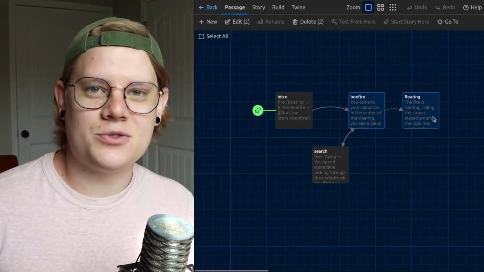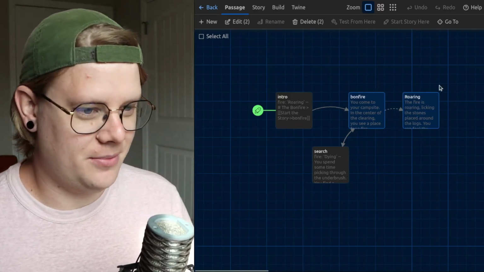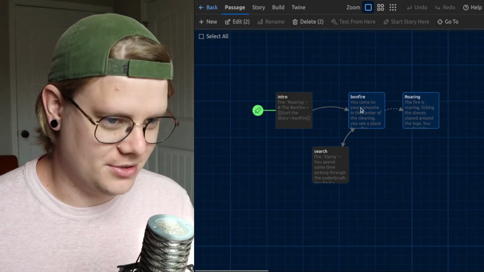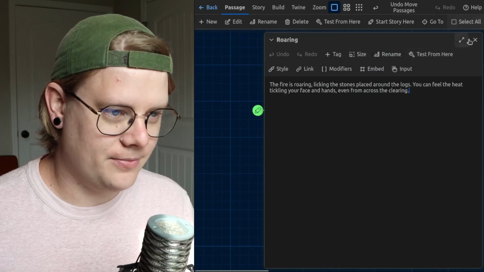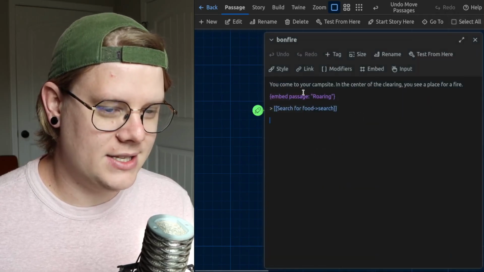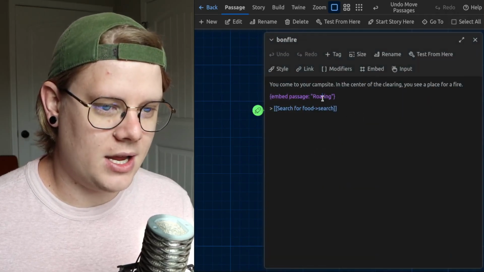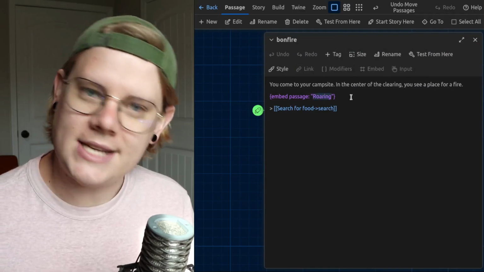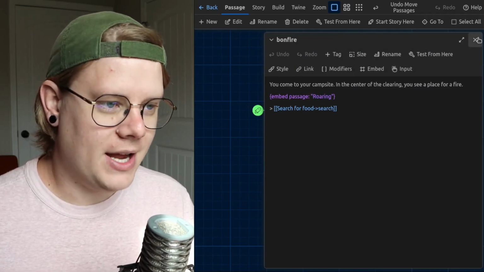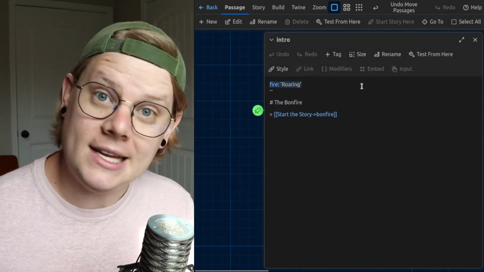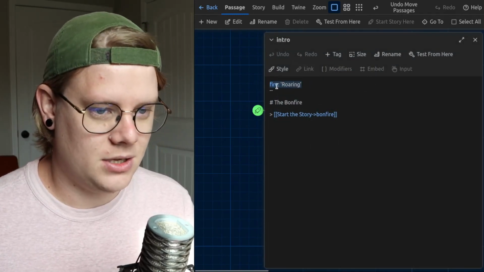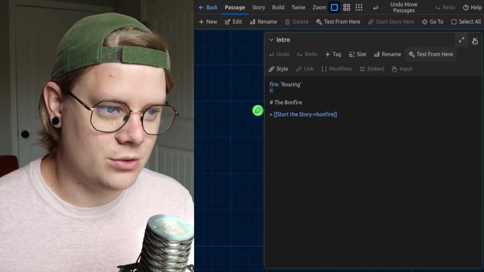But I can do this really cool thing with variables in this situation. I have this passage called roaring, and instead of using a string, or data in quotation marks, I can use the variable I declared at the beginning of the story. This variable is called fire and it has a value of roaring.